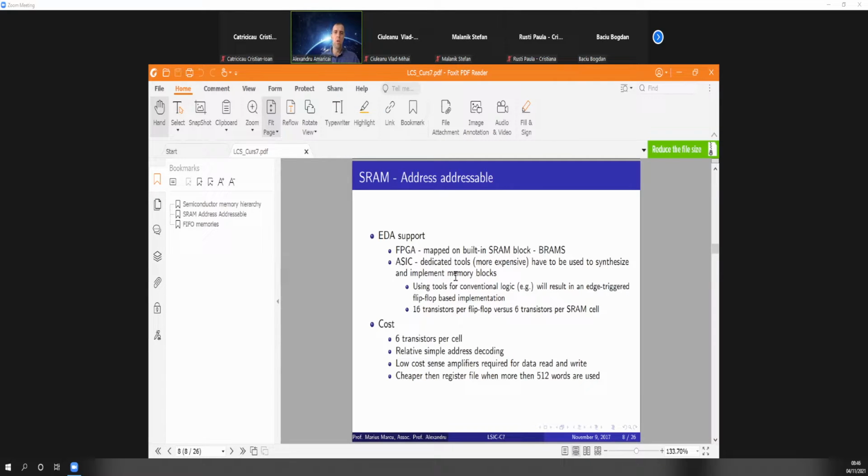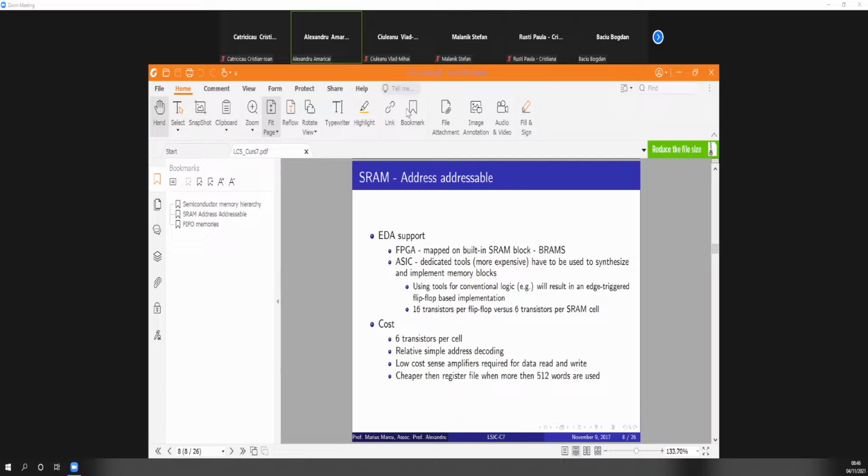As I told you, there is this 6 transistors per cell. The address decoding is almost the same as in a register file, so it's a simpler kind of address decoding.